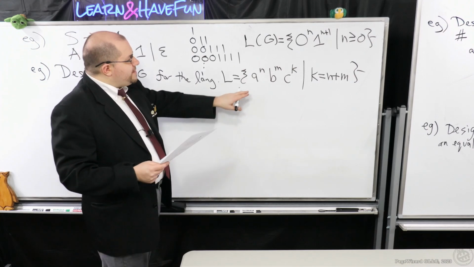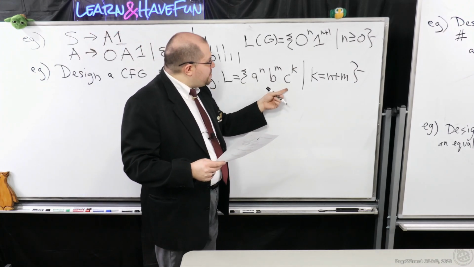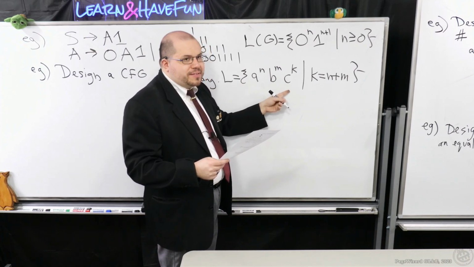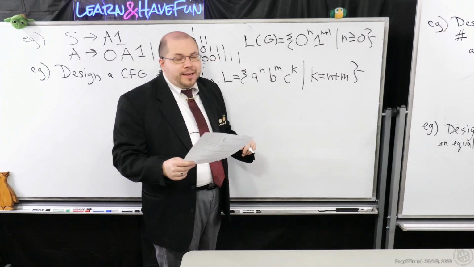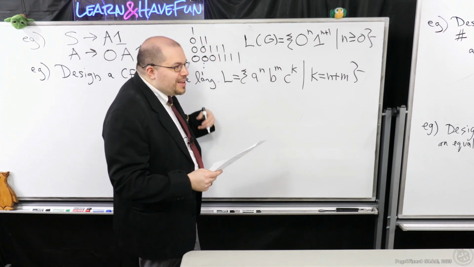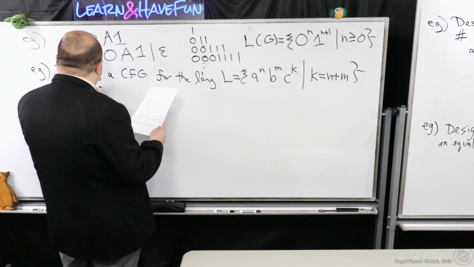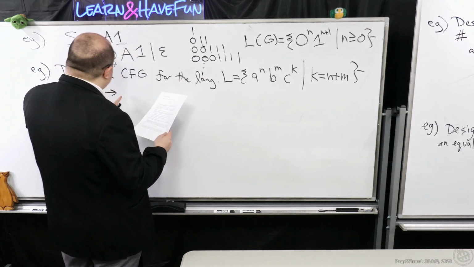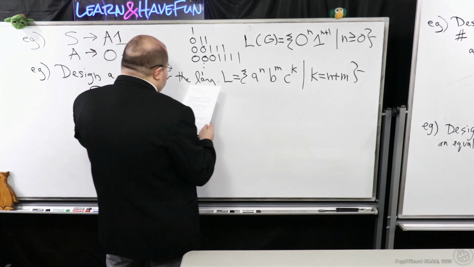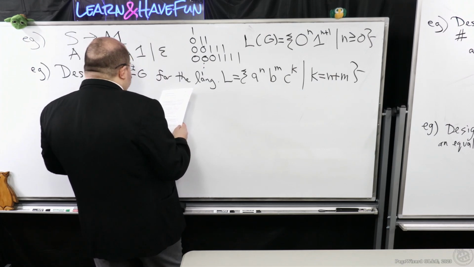So when you see something like this, you know whenever a C appears, what happens? Either it's going to be an A or a B that has to match it. The minute you observe this, the faster this becomes an easier thing to play around with. So I'm going to introduce a start symbol. I'm going to fill something right here in a moment. So let's think about what that means then.